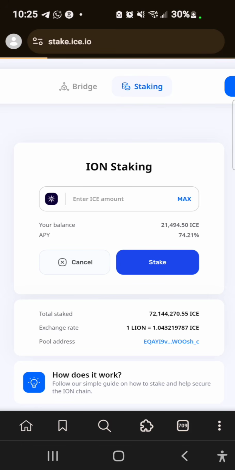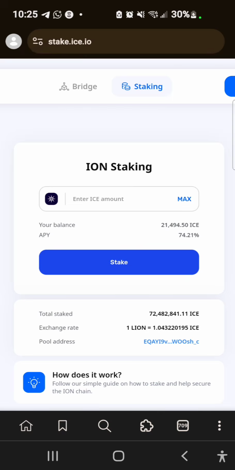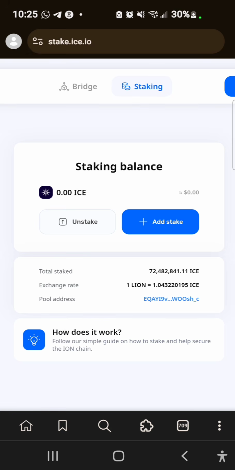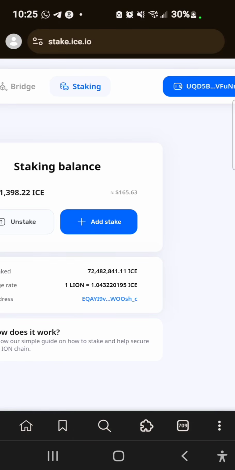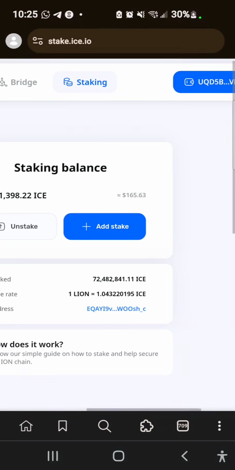So let me refresh. It's supposed to show my staking balance. It has not appeared yet. Okay, now it has appeared. That's 21,398. That's what was staked, which is equivalent to $165.